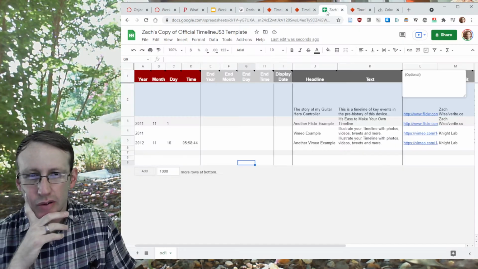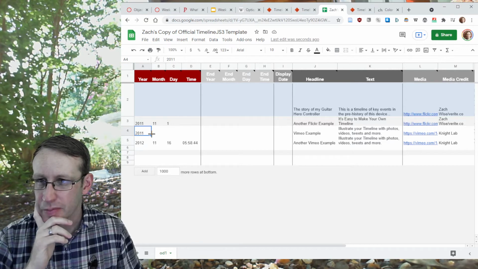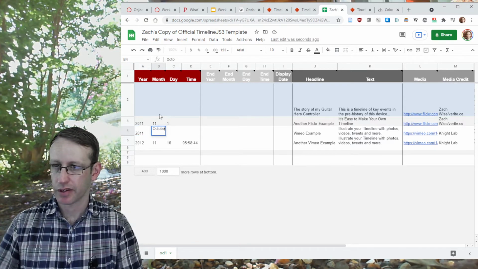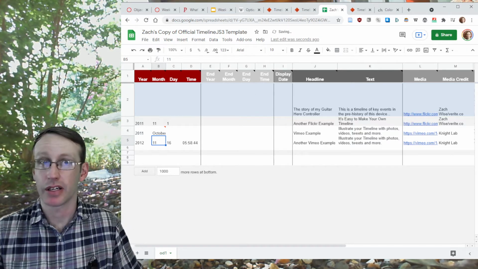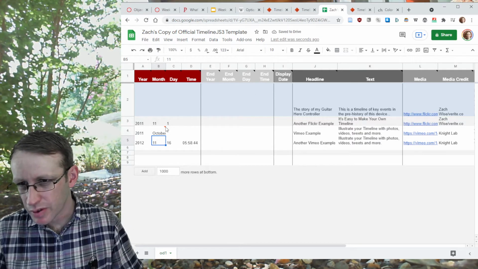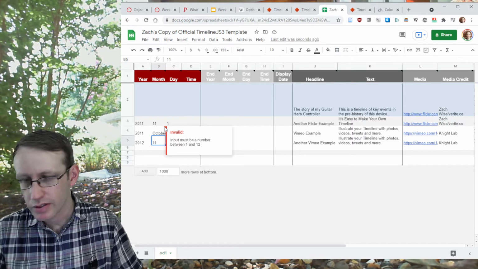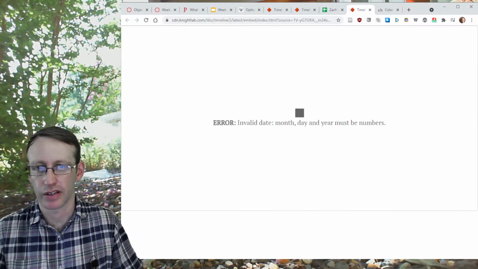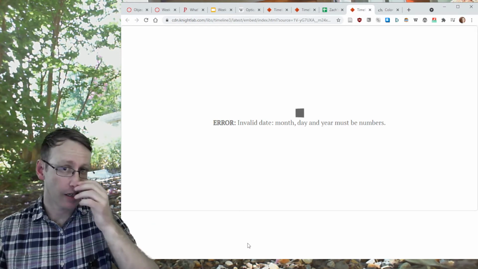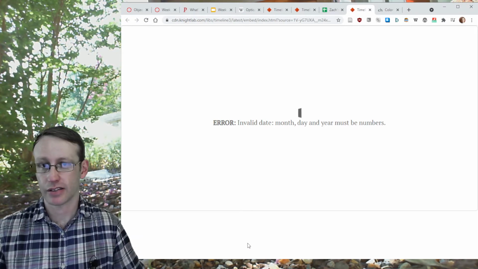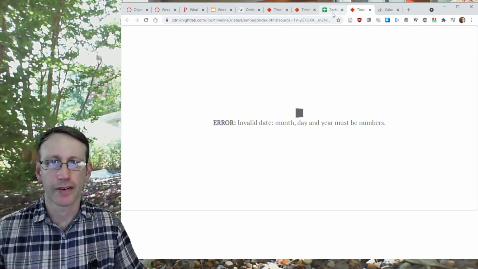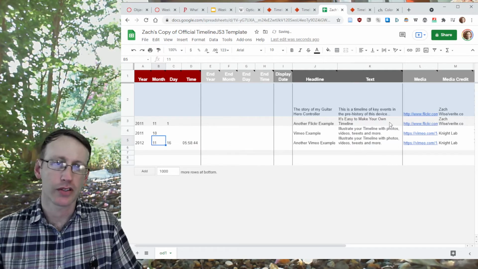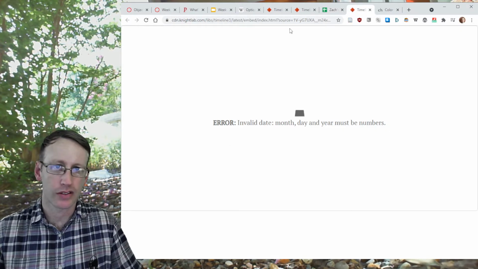All right, so you want to make sure you just have numbers here, and don't write something like October, because that will very likely break it. In fact, you see those little orange warning things saying, warning, this must be a number between 1 and 12. Let's see what happens if I try to reload it that way. Yeah, so you'll get this kind of error if you put anything in the year, date, month, that stuff. If you put anything in here that's not a number, then that's going to happen. So make sure that you always use numbers for those.